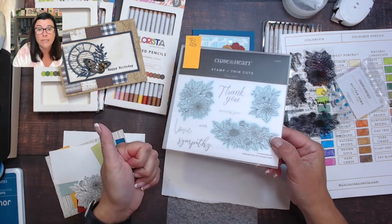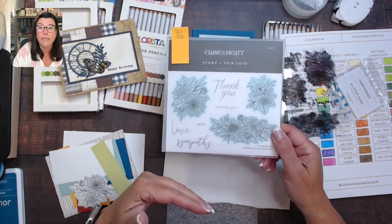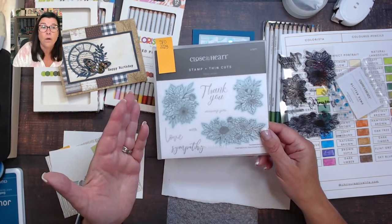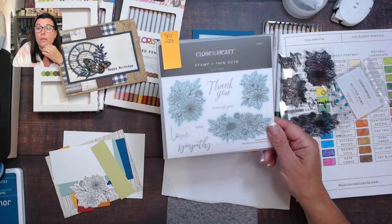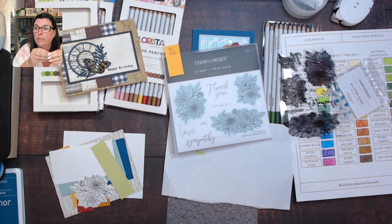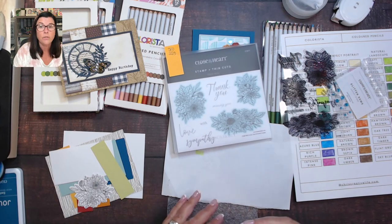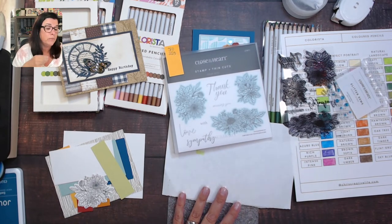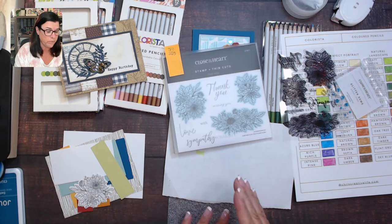So A, it's a great stamp set to start coloring with, because floral images, right, you can also make them kind of any color you want. I like the look of it on the pad. Yeah, so all it really does is it's just a little bit softer, right? Also it all comes with playing with them more and more, right? And that is the difference, I think, also in the blending.